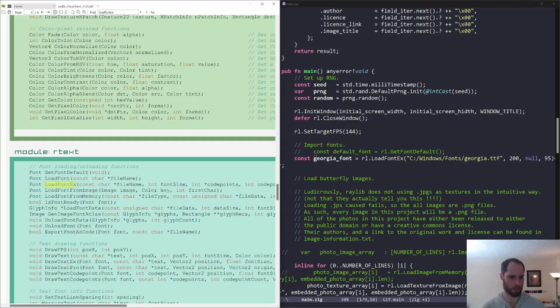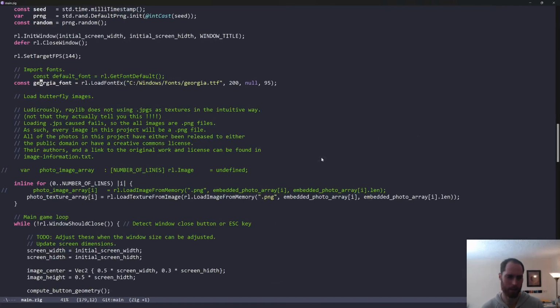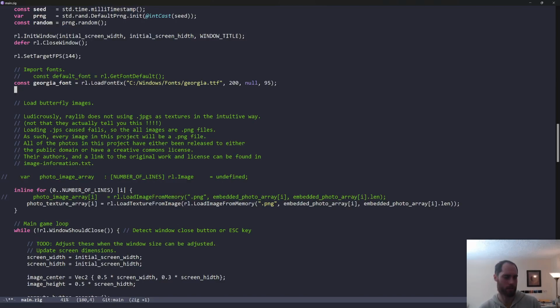Load font EX. Oh, of type font, okay. No harm done if we made this a global.